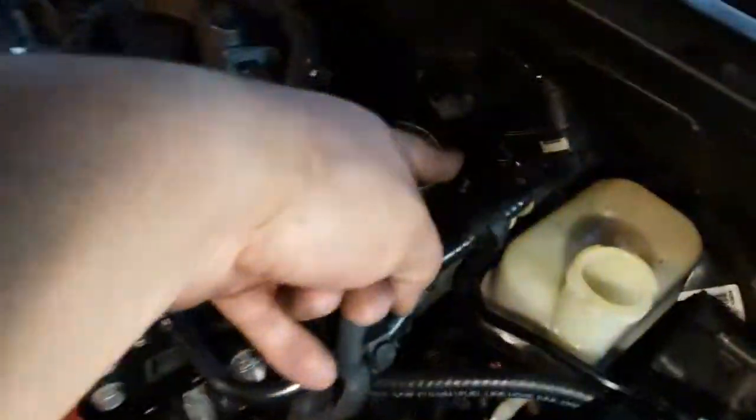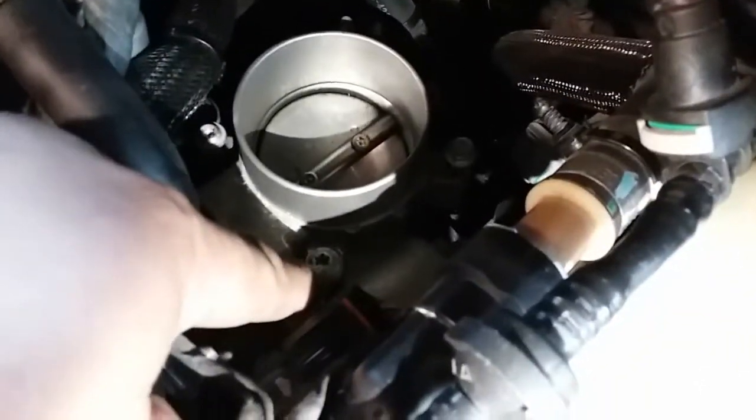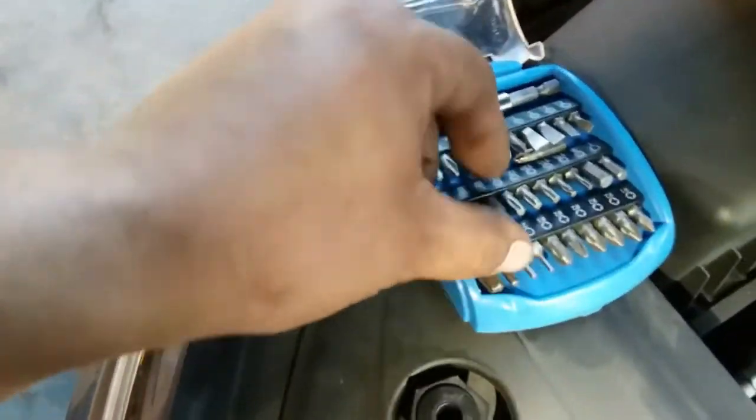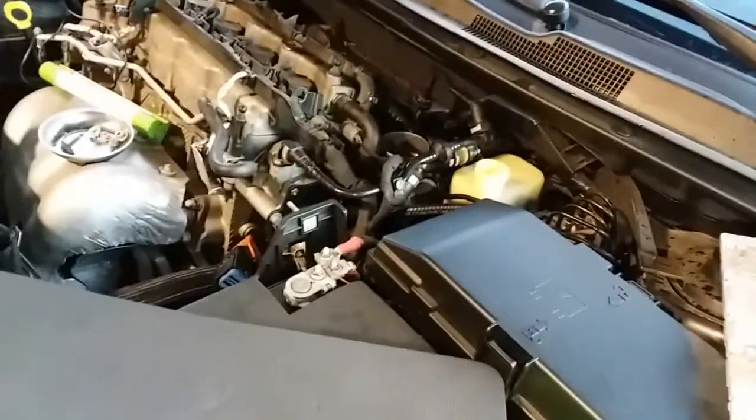All right, so in the last video to take it off, there's also this stupid bracket. I don't recommend you put this sucker on. So one more time, let's throw it in the trash. So let's go ahead and bolt everything down. These are going to be 10 socket, and these are going to be the T30 hex. So let's go ahead and do that real quick. Keep saying hex T30 bit. I guess I don't know. It doesn't really matter. It's all the same. So let's go ahead and bolt all of these down.